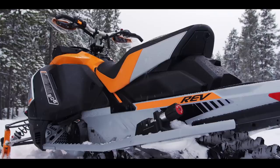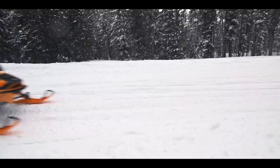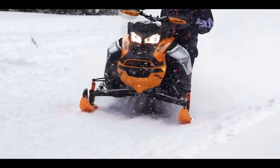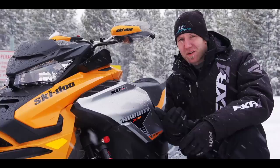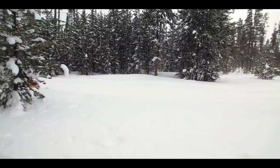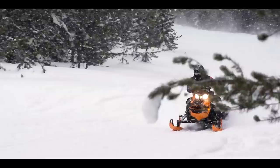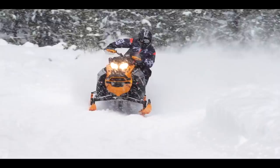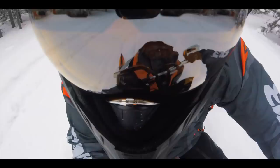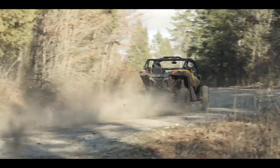We all had high hopes that Ski-Doo would bring out a horsepower crusher sled. Lots of folks figured it might be a triple or even a thousand cc twin to resurrect the old Mach Z. But in the end, none were right, and the horsepower numbers were different than you might have expected. The horsepower produced by the 900 ACE Turbo is 150. And while a lot of people think that because it says turbo on the hood it's got to compete with other turbos in the industry, you're going to need to reset your thinking. If Ski-Doo wanted to build a 200 horsepower turbo, they would have — but I'm guessing the reason they brought a smooth-running, very efficient 900 ACE Turbo at 150 horse is because that's where the market is calling for one, and given their current sales numbers, they're probably right.